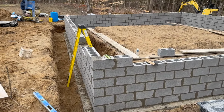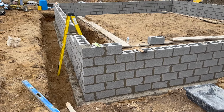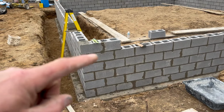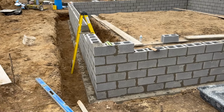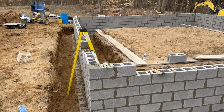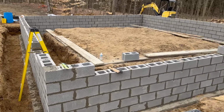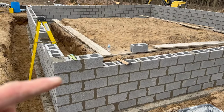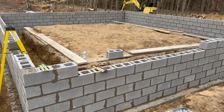This site is super dry. If this was clay soils, we'd probably parge the whole thing. But this is gonna have sand dirt on both sides, right up to here. The sand dirt's gonna be all the way up to here. So nice and dry, no issues over here on this site. But certain soils here in New York, we would do it a little different. But we will just parge that about right to here. That's all you're gonna see.